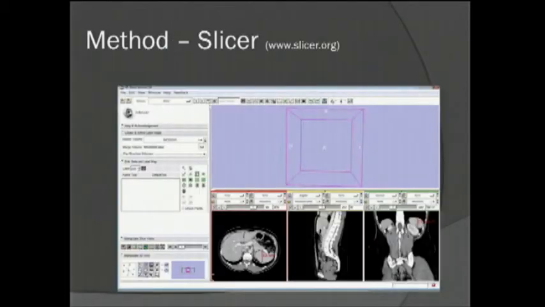As I mentioned before, Slicer 3D is available online. It's a free source software with a very user-friendly interface. You can load your DICOM images coming directly from any imaging source. It can be MRI, CT, PET-CT, or ultrasound. You can see that the original axial images as well as the pre-formatted sagittal and coronal images are loading at the bottom of the screen.